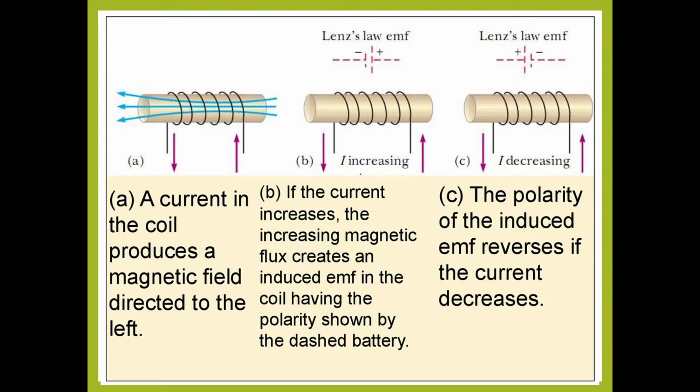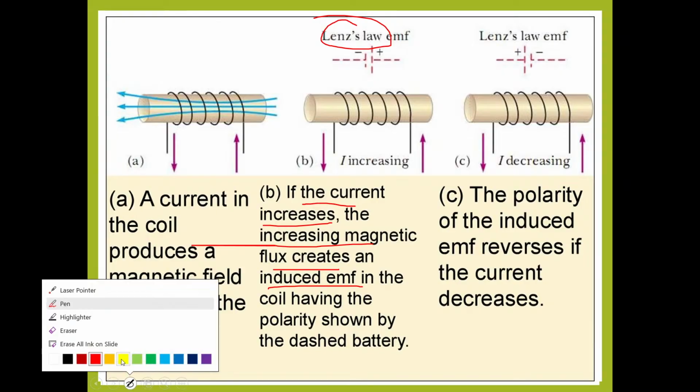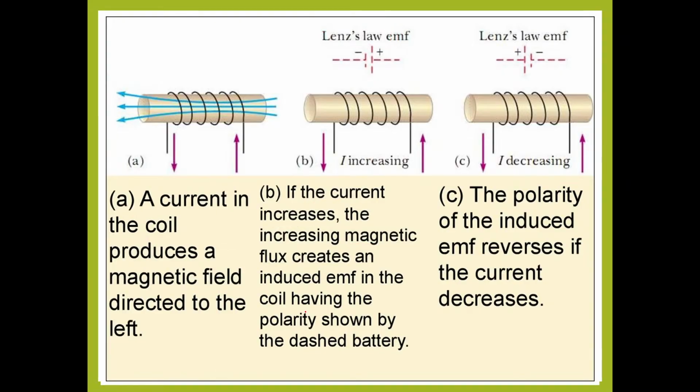If the current is gradually increasing, then the magnetic flux lines will also increase, and an EMF is induced across the terminals of the coil. According to Lenz's law, the induced EMF will always oppose the cause producing it. Its direction will be opposite to the direction in which the supply is given.